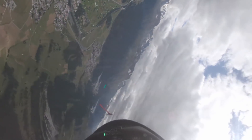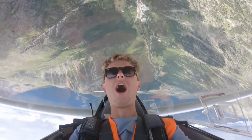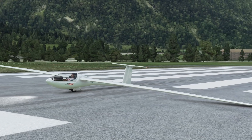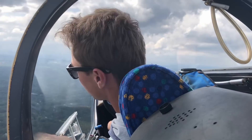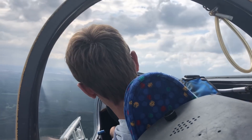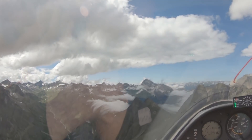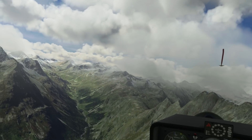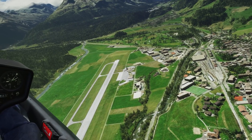Gliders are an awesome way to start off as a pilot and I'm very lucky to be able to fly them in the real world. Recently I've been testing out gliders in Microsoft Flight Simulator 2020 and in this video I'd like to take you along with me for a test flight. I started gliding at the age of 15 and I really cannot recommend it enough if you're considering getting into aviation. Some of my best flights were in the Alps where the views can be absolutely stunning, and now with the technology behind Microsoft Flight Simulator 2020 I have an opportunity to recreate some of my experiences from the real world in a flight simulator.